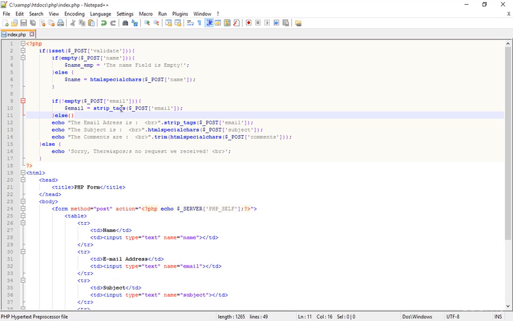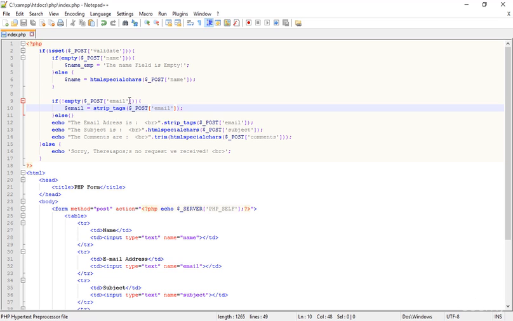The strip tags does this job more perfectly, because it checks and removes any type of tag from the email. Obviously if you use the HTML special characters on the email and send the special-character-filtered email to the database, then what will happen?